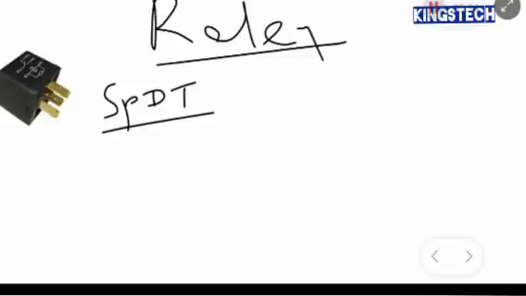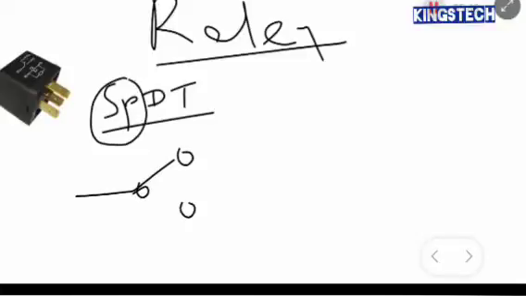Let's look at this contact point. This is the switching path for single pole double throw. The single pole refers to this common contact, the common line of this relay. It's just one, that is single. Then the throw is these two contacts, this NC and NO, which means it has two states.